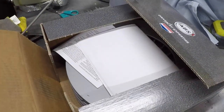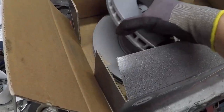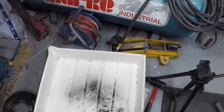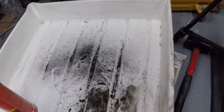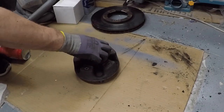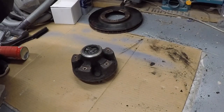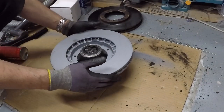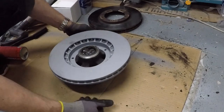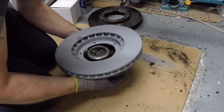New disc, ready to go on. Let's clean up and we'll put that on. Well, that's a good fit.